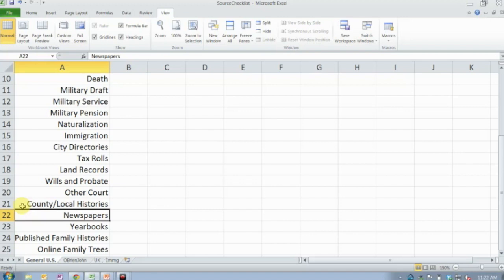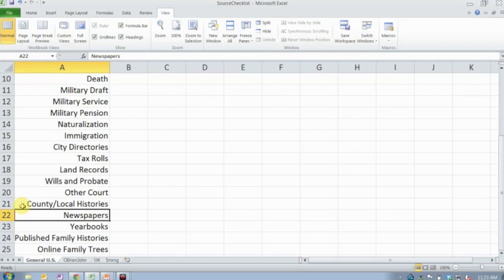There are times where a birth certificate doesn't exist, but a newspaper will carry a little blurb about how the grandparents came from out of town to visit the new baby that was born, and now you have an approximate date and the mother's maiden name all wrapped up in one. So newspapers are a really great resource, not just for the comings and goings and the color and the flavor of the lives of our ancestors, but also sometimes they are the very key to those vital records. Sometimes they are the only clue to those vital dates and events in the lives of our ancestors.